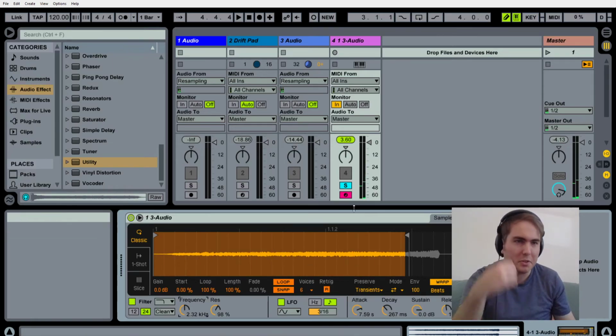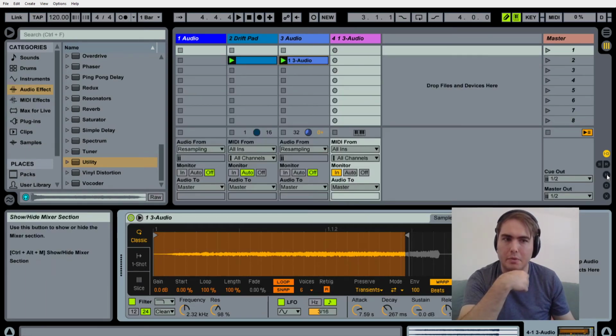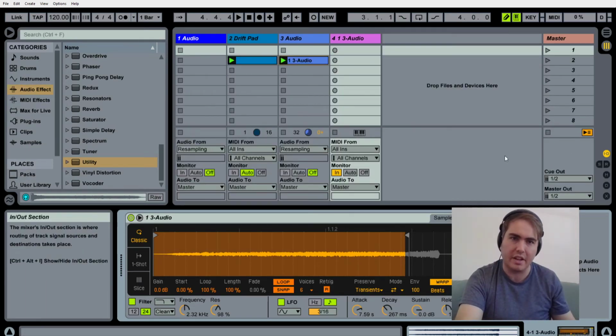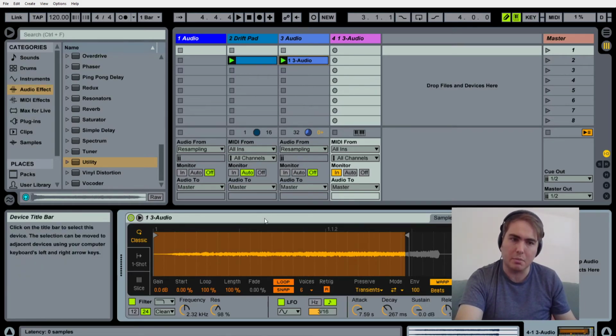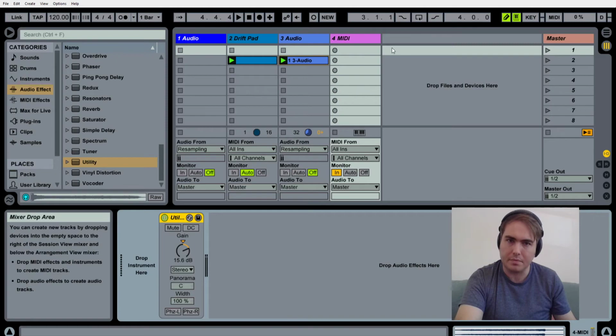Not particularly musical, but you get the idea here that we're basically recording what's happening inside Ableton, putting it in a clip, and then dropping it into a Simpler instrument. Okay.